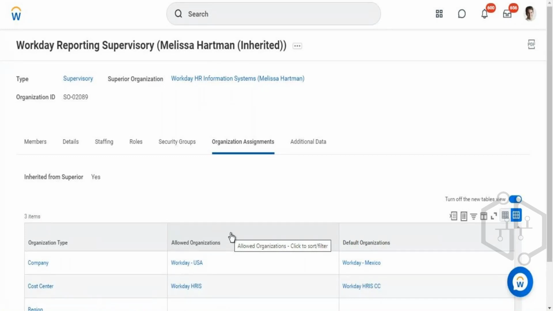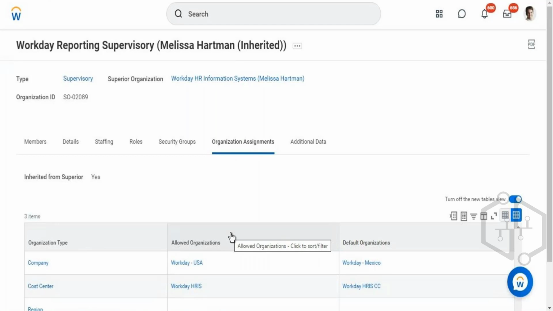Now I'll be the kind of manager who will be joining Google India. So a separate supervisory organization has to be created for me, reporting to my manager in the US. Let's say you're my manager. You're actually part of the US company, and now you're building your team in India. I'm one of the people joining the India company, reporting to you, and I'll be a member of your supervisor organization, but my company and my cost center will be different.